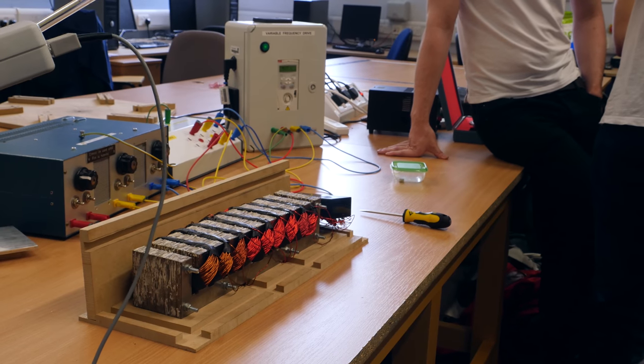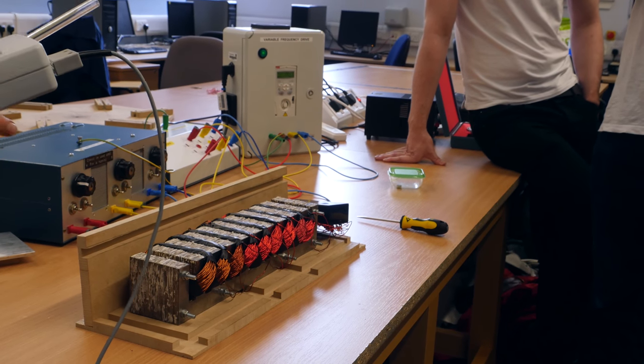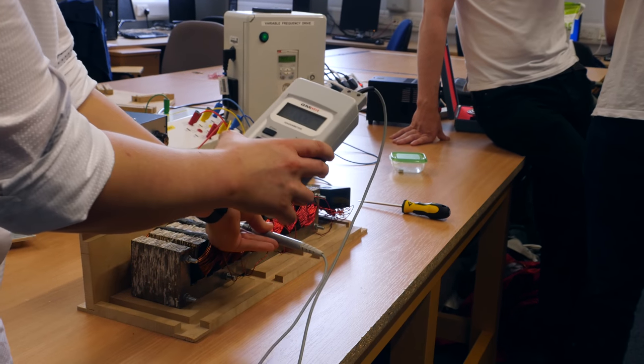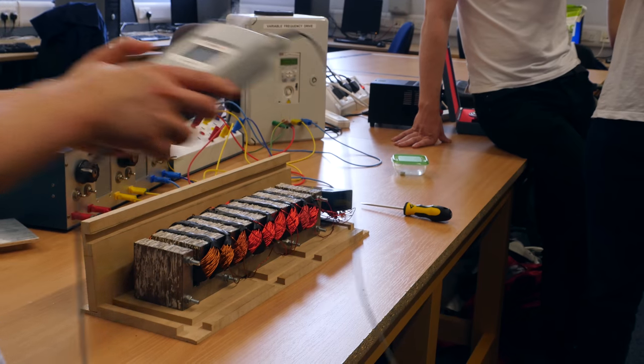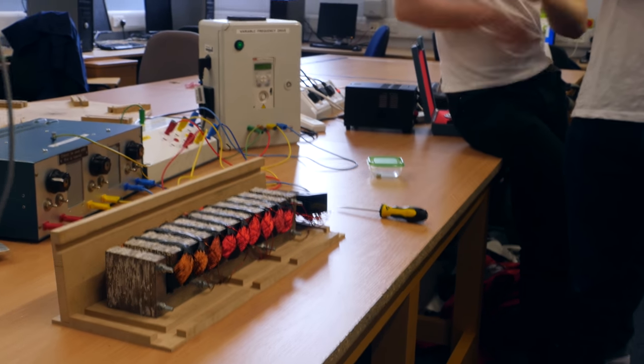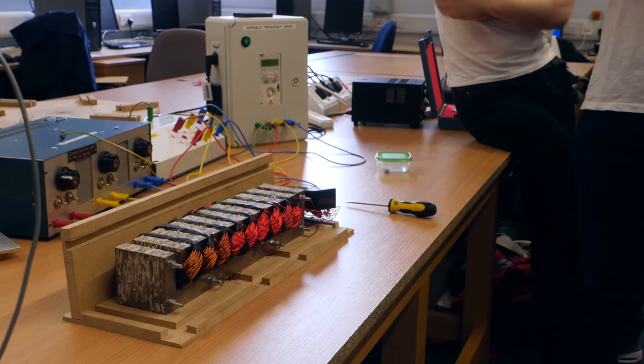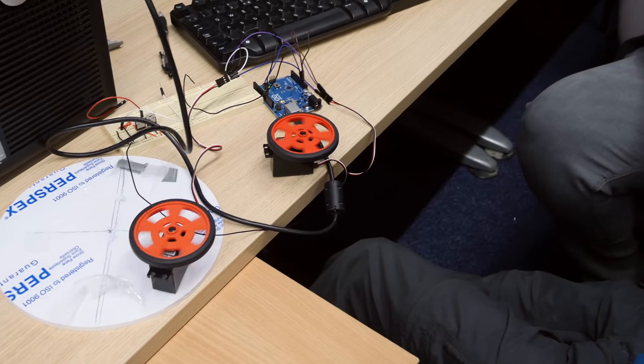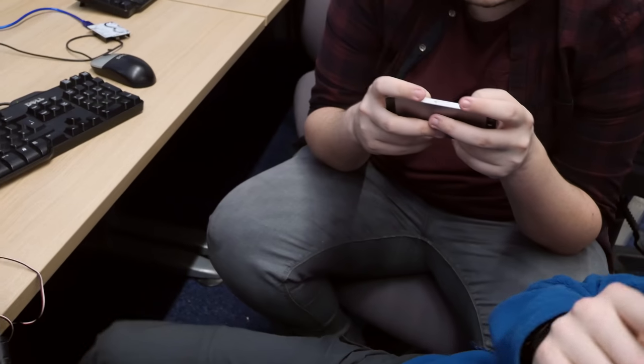I think we've managed to get it onto the right function. Basically, you can prove that there's a maximum peak. The Gauss meter is a bit funny. I think it was working fine yesterday, as usual. So I want it to be seen actually working.